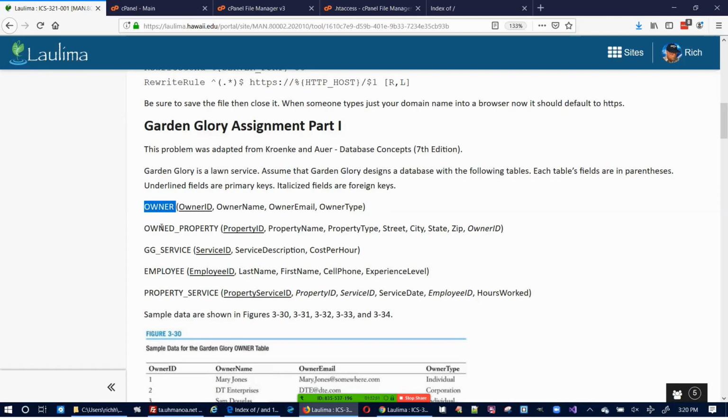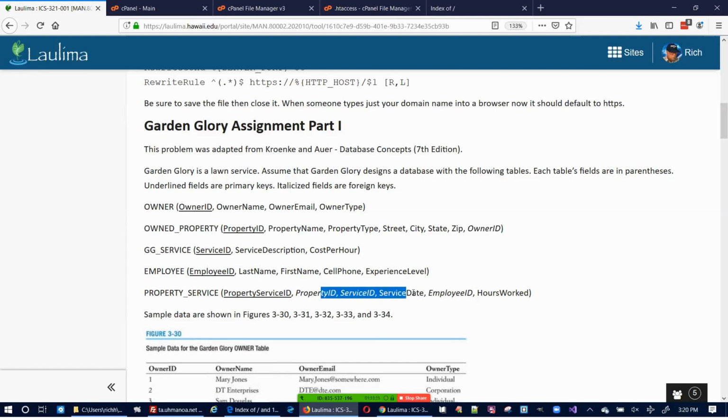We've got an owner relation, an owned property relation, Garden Glory service relation, employee relation, and a property service relation. And these are the attributes. And these are the primary keys right here for each of these relations. And it looks like we've got some foreign keys here.